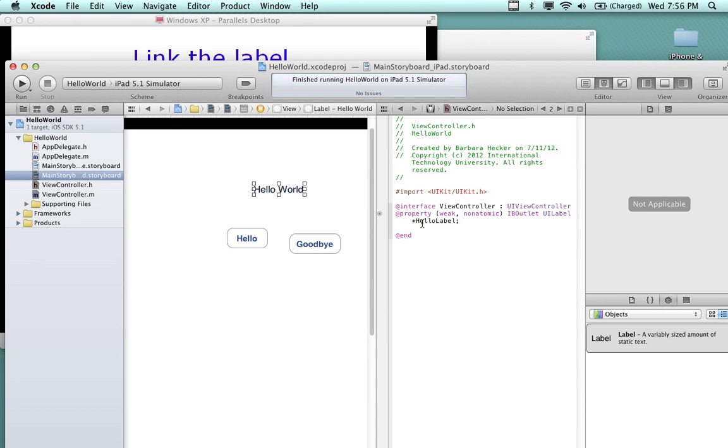Don't worry about that. You're going to get memory in the Objective-C class if you're taking that soon. But just take it as a pointer to a hello label. It's nothing more than a declaration, declaring a variable. Okay. So we got that far. We have the label now defined.